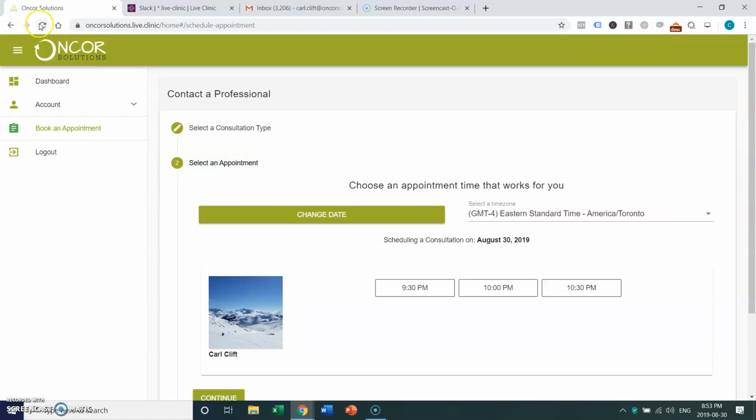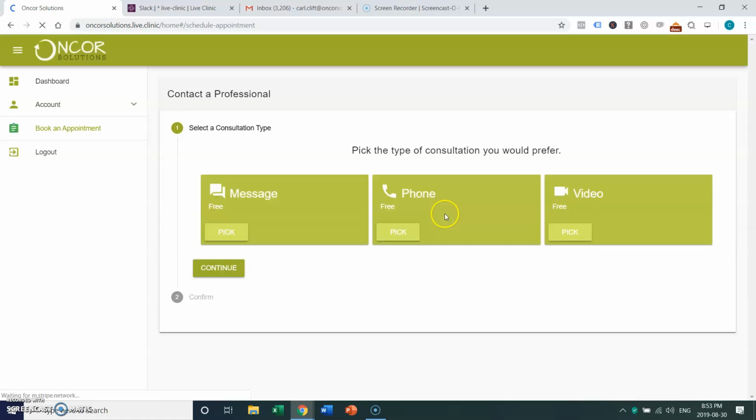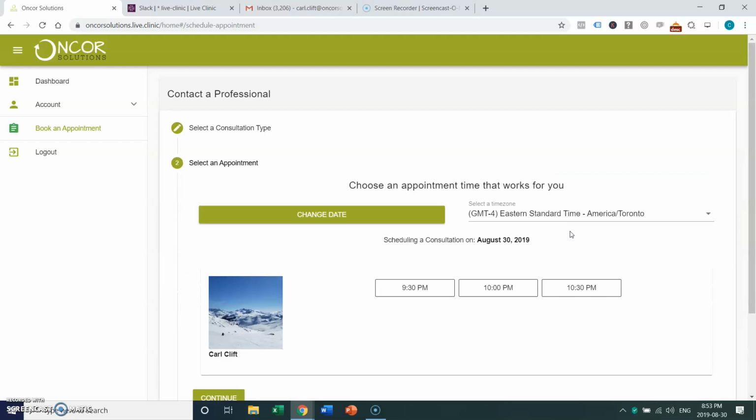But if I go over to here, and this is a client, and I put my product is 30 minutes here. If I pick, I see 9:30 to 10, 10 to 10:30. So I don't see, because it's 8:53 now, I don't see the 9 to 9:30 slot, and I don't see the 10:30 to 11 slot. Not sure why. Just let you know.